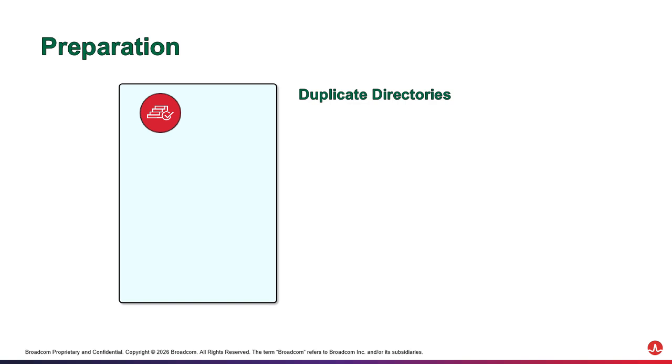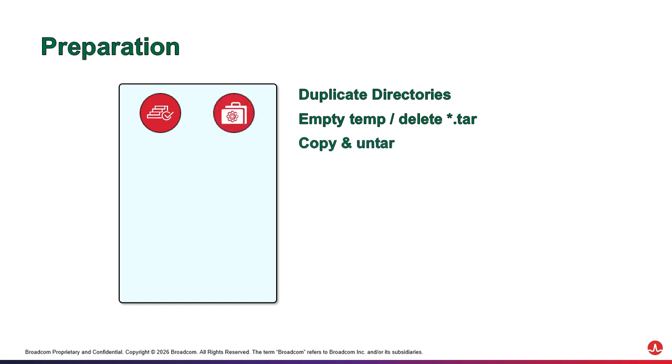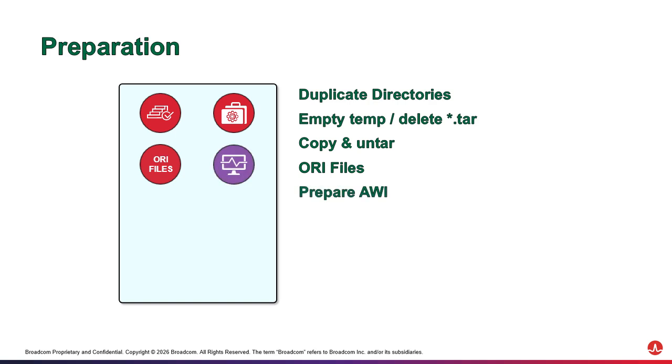For AE and utilities, we empty each temp directory and delete the old tar files. We copy the version 26 installation tar files to these new directories, gunzip and untar. We also copy the contents of the web interface file system from the install package to the new directory. For AE and utilities, we prepare the INI configuration files using the ORI files we just created. For the web interface, we configure new configuration files.